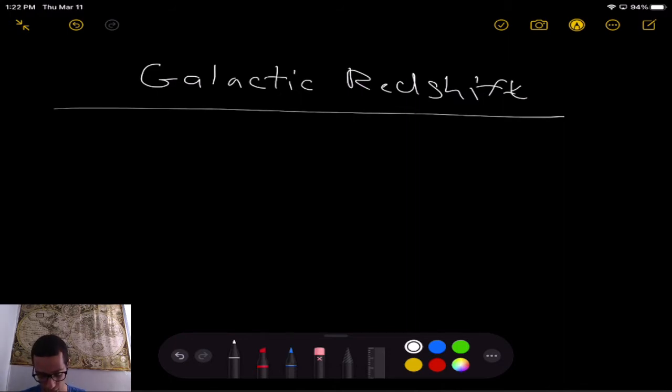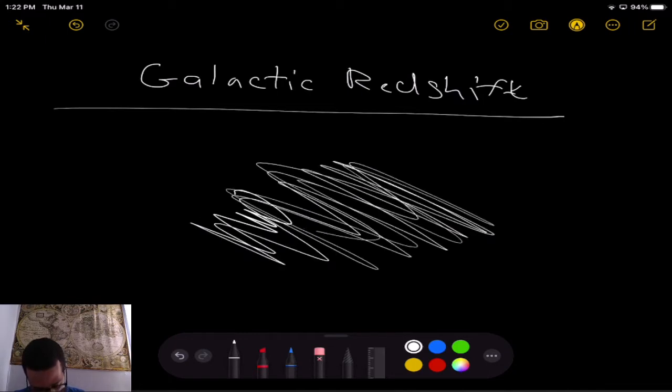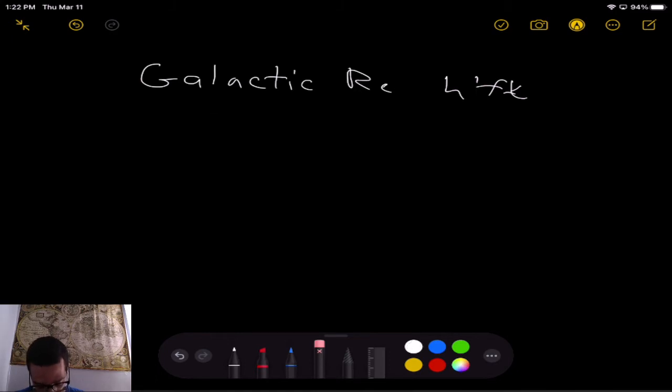You'll probably notice that the background has changed a little bit. I'm in a different app, simply because this one is not pressure sensitive, so I don't have to worry about that anymore. That was irritating me, and I'm quite certain it was irritating a lot of you guys. It made some things hard to read, so I wanted to try something new where I didn't have to deal with the pressure sensitivity on my Apple Pencil, because I can't shut that off. I don't know if you can on the second generation pencil, but if not, that's something Apple needs to work on, which they never will.